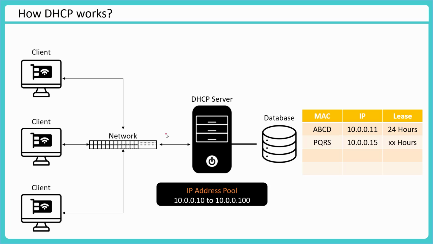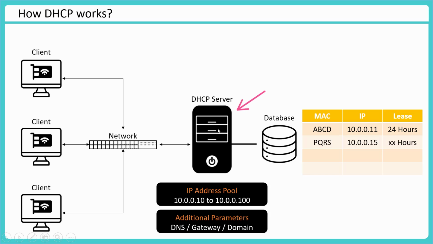It listens to broadcast coming on network, and based on those broadcasts responds with an offer for an IP address, and then client can accept it or reject it, and then it can use that IP or may not use that IP, it depends. This DHCP server not only assigns these basic IP addresses, but it also gives the client additional information, whatever you have configured here, right? So you have configured additional parameters like, okay, give this user DNS address, gateway address, domain name information, so that this client is well aware about all the network.